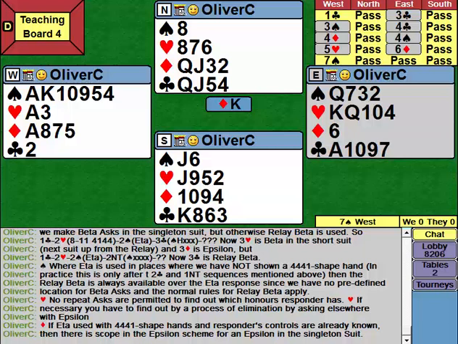Okay, if you look at that last one, and you might remember this from the session on Epsilon. So if we've used Eta, where teller is known to be 4-4-4-1 shape, and we already know about how many controls responder has, maybe we've used relay beta and got a specific number of controls, there is scope for an epsilon in the known singleton suit. But that was covered on the session on epsilon. I don't propose to go over it again to find out what kind of singleton responder had.